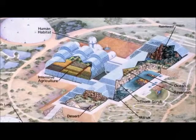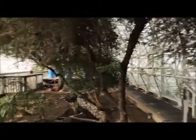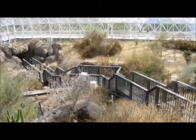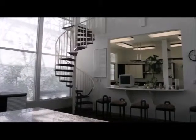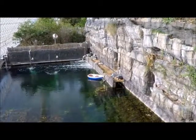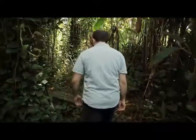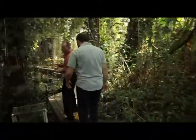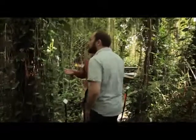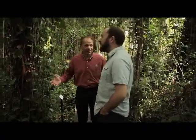Biosphere 2 was designed to contain 5 biomes or habitats: a rainforest, an ocean, a savanna, a mangrove wetland, and a fog desert, along with an agricultural area and living quarters. Although people don't live in the biosphere anymore, the ecosystems are still thriving and have been growing for over 20 years now. So we're walking through what we call the lowland of the rainforest, and you know, the rainforest is a pretty cool area. I mean, if you can believe it, we're standing in southern Arizona, but look where we're standing. Yeah, this is amazing.